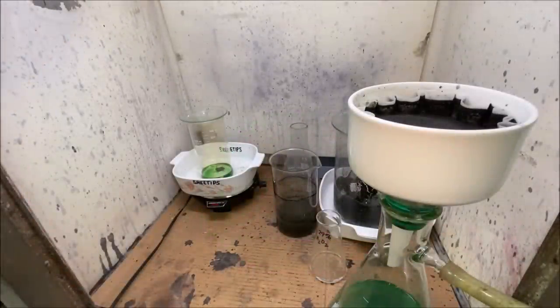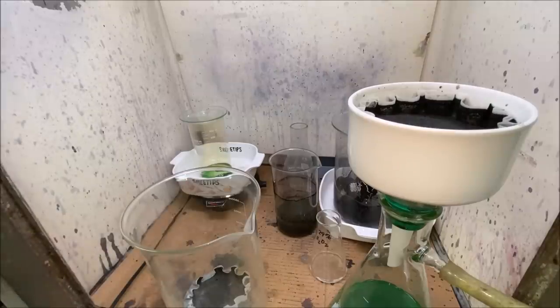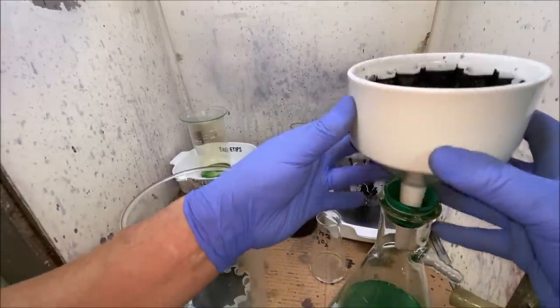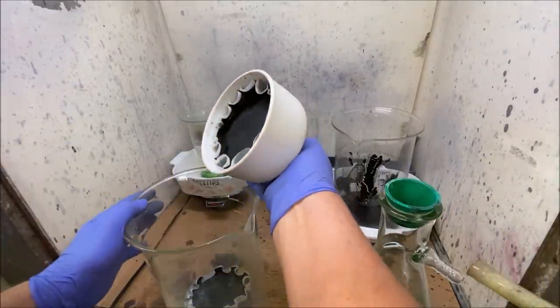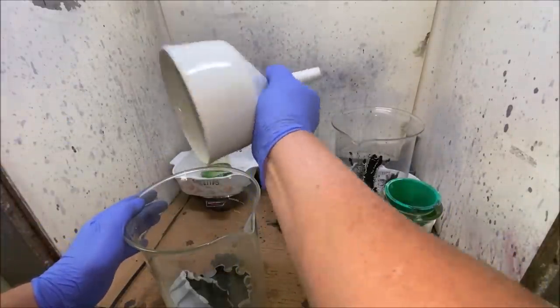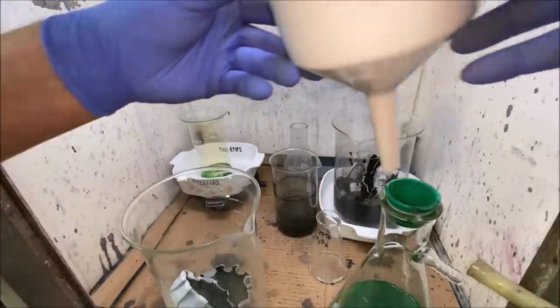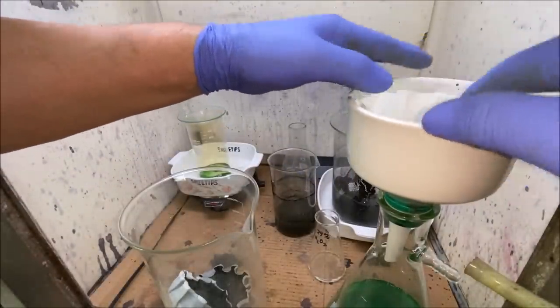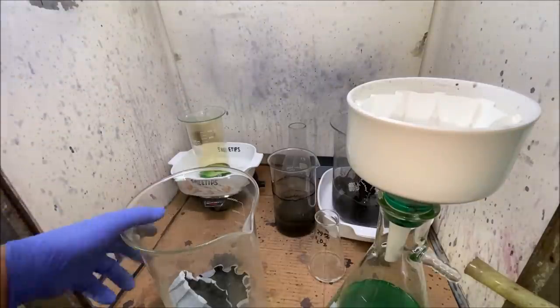Now what we'll do is transfer our funnel here that's got the filtered solids in here. Hopefully we'll get it to come out as quick as easy as, there we go. Bang. Here's our microfiber filter. I've got another filter prepared for this. And we're going to move this out of the way now.